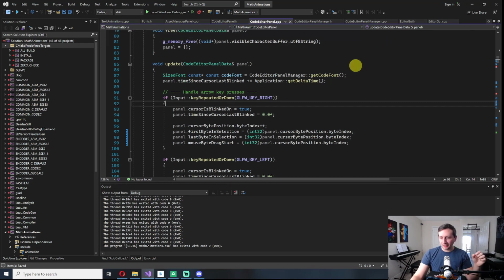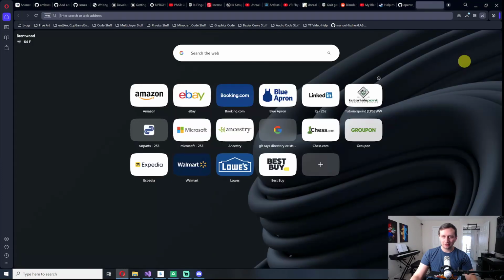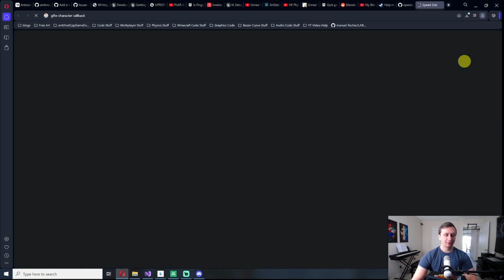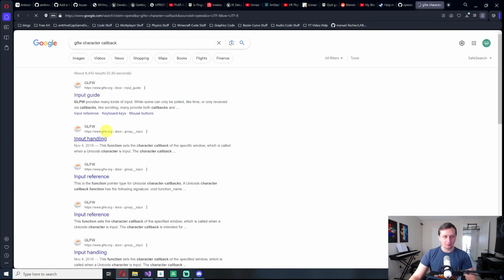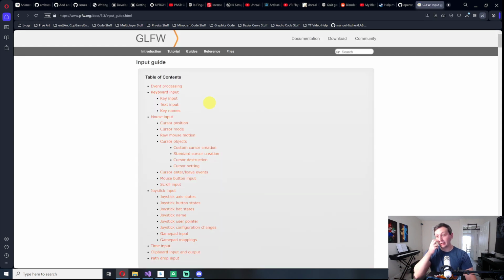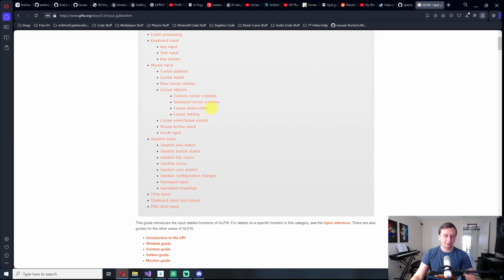A character callback is different than a key callback because it does not log non-visible character presses, right? So if we look up GLFW character callback, this is what people usually use for input. And I think if you go down to the operating system level, you typically have differences for these things too. The reason is, depending on the keyboard, you have no idea what they're typing because they could have a different language keyboard, all sorts of stuff. You don't want to try and figure it out yourself.